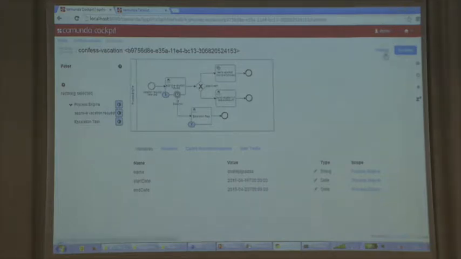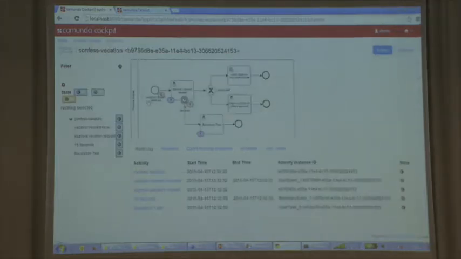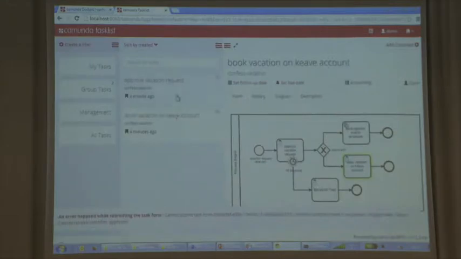What you can do as well, I don't want to go into all the details, but you can see the path you ran through in a process model afterwards. You can do a lot of statistics, like how long does it take and these kinds of things. So there's much more to see here, but it's not enough time to show everything.